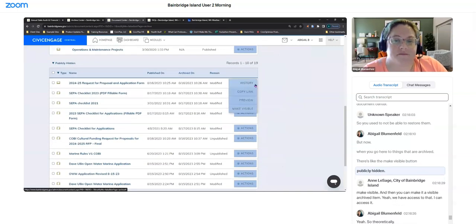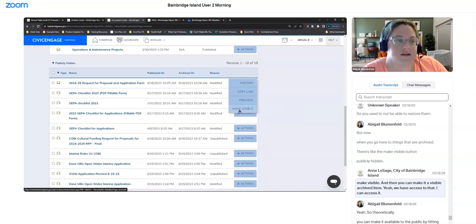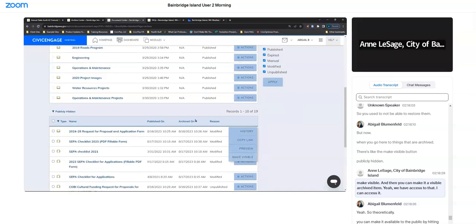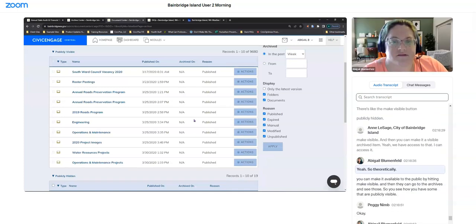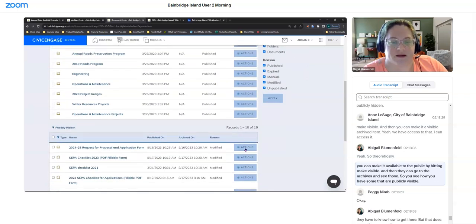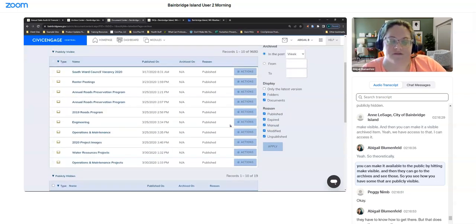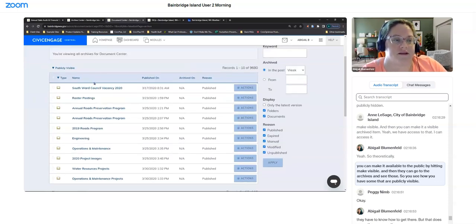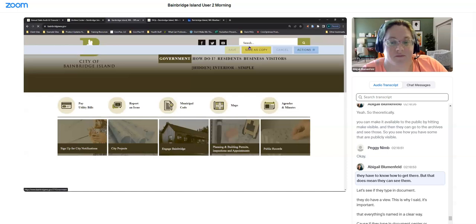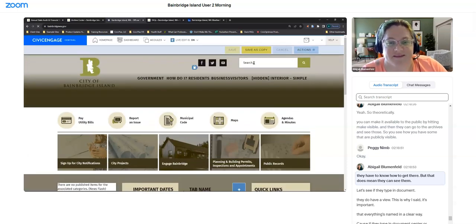Publicly hidden. Make visible, and then you can make it a visible archived item. Yeah, we have access to that. So theoretically, you can make it available to the public by hitting make visible, and then they can go to the archives and see those. So you see how you have some that are publicly visible? They have to know how to get there, but that does mean they can see them.